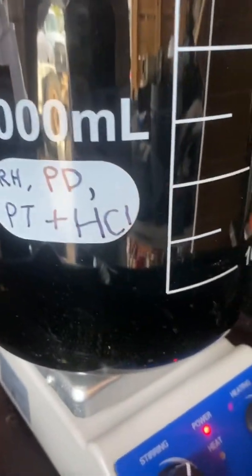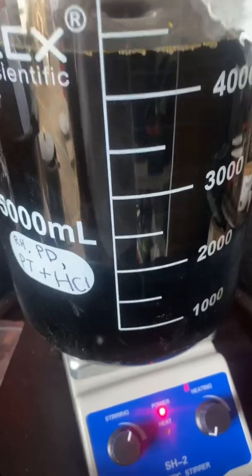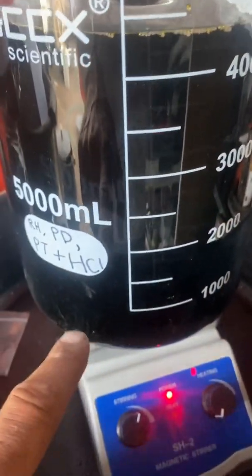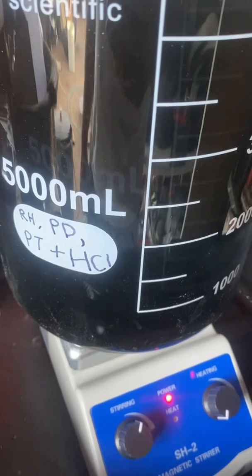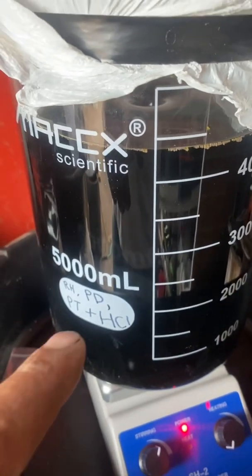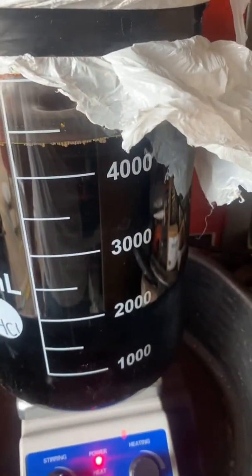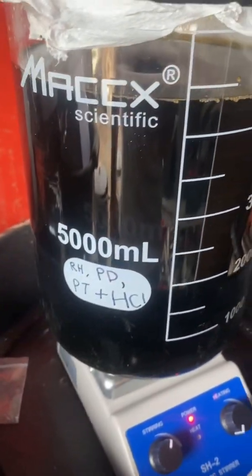Turning into a platinum salt. Once we have that, we'll siphon all this out so we'll be left with just this salt powder at the bottom. It should be dark — really dark, dark powder. We'll see what we'll be left with once we filter that out. We'll be left with that salt, so I'll get some copper sulfate to dissolve the copper out of our substrate here, and then be left with pure platinum. We'll be back.